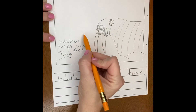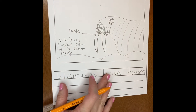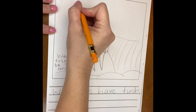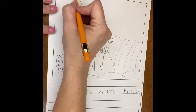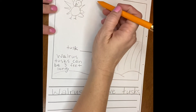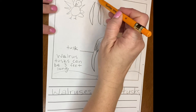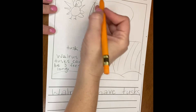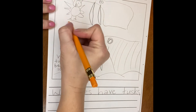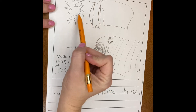And you know what? I need a label — I'm going to label the tusk. You know what else I could do? I could make a comparison here. I could add a picture of a turkey. There's my turkey, and a walrus tusk. Walrus tusks and turkeys are both about three feet, so they're the same height — three feet and three feet. So I can make a comparison: a walrus tusk is about the same height as a turkey.